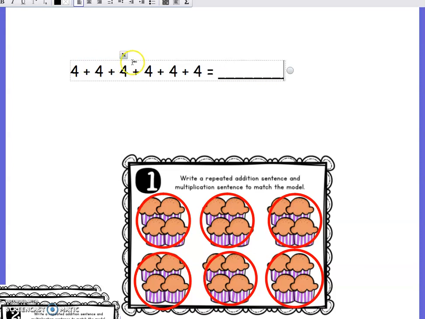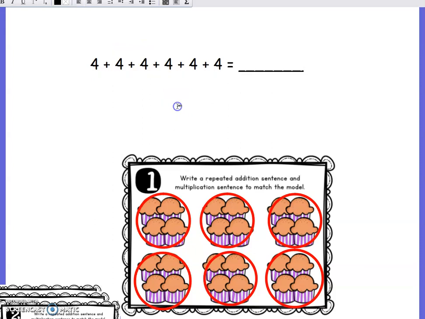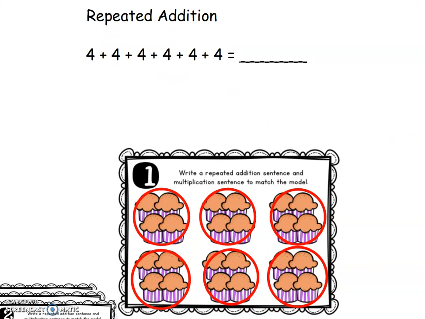So if I'm looking at that, now that becomes a really long number sentence, okay? And this is what we call repeated addition because it's the same number repeated over and over and over again. So 4 plus 4 plus 4 plus 4 plus 4 plus 4. So if you can count by 4, that is amazing, okay? 4, 8, 12, 16. But if you need a little bit of help as you do it, that's fine too.